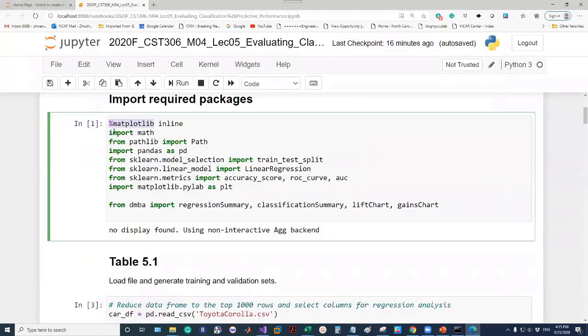So copy the first cell. No display found, using non-native AGG backend.